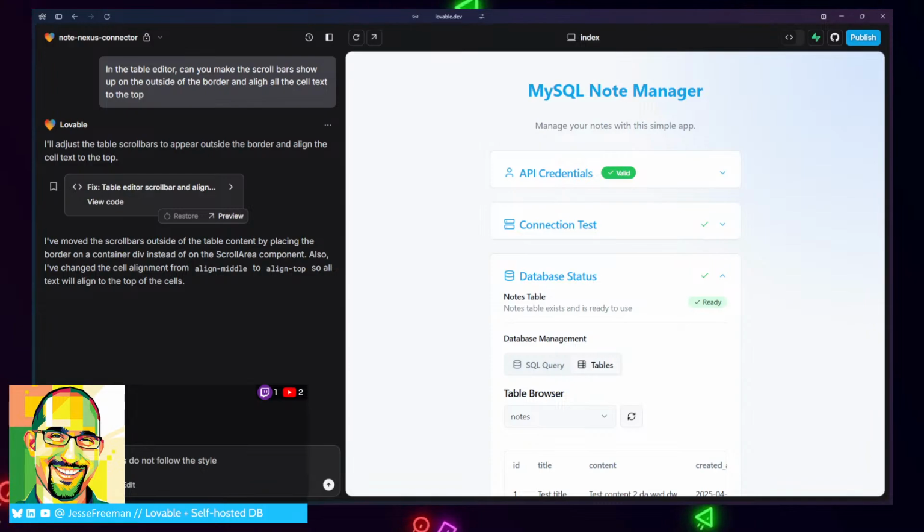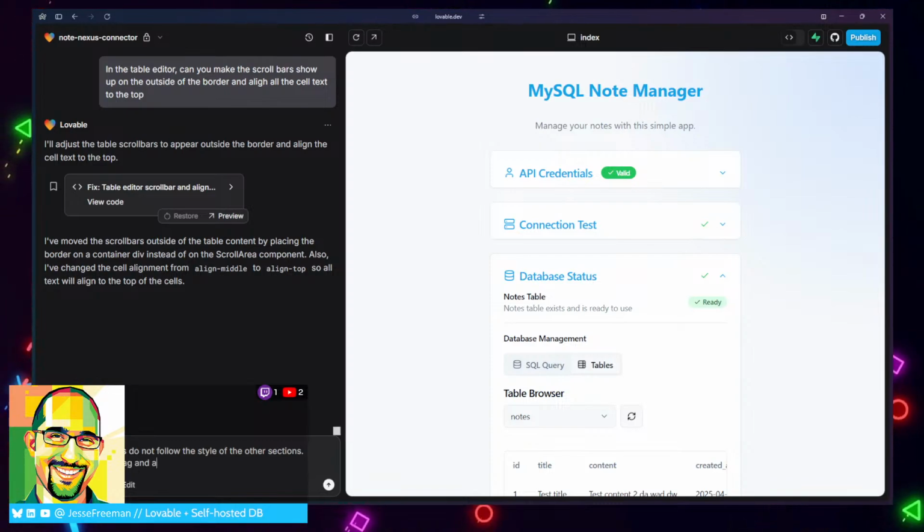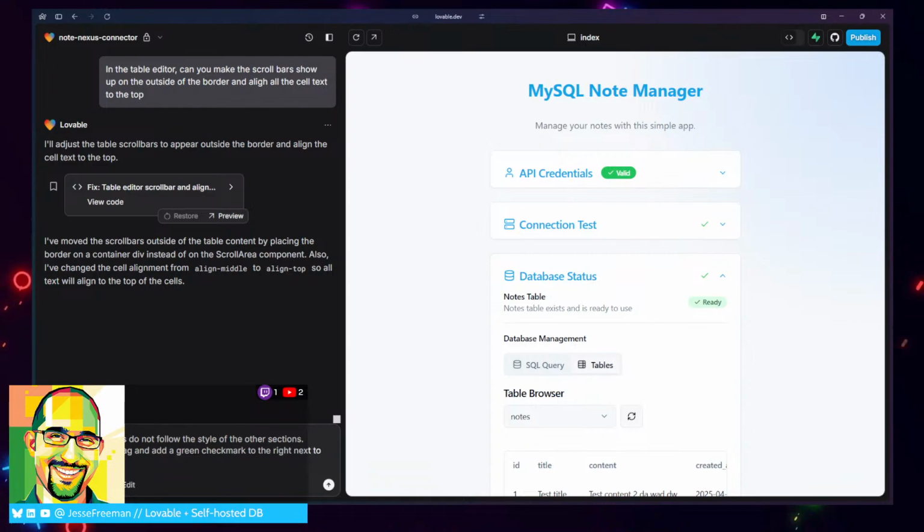Do not follow the style of the other sections. Remove the valid tag and add a green check mark to the right next to the drop down caret, so it matches the rest of the design.